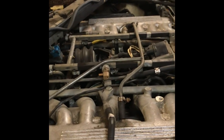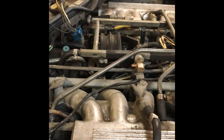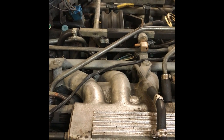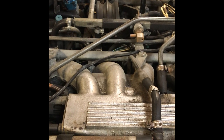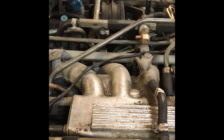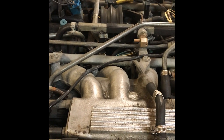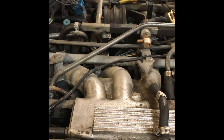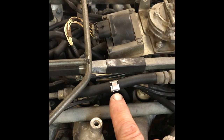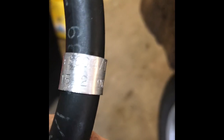One of the really important things you need to be concerned about when working with these cars — and any car for that matter — is that fuel lines in particular, and coolant lines, have a certain life to them. That's dependent on age, miles, the environment it's been stored in, and so forth. The thing you can use, in the case of the Jaguar V12, to help you in that endeavor is to take a look at them. And if you see something like that right there on the line, what that is is a little aluminum tag — like this one right here on the power steering line — that's got a date code on it: 15 to 90.